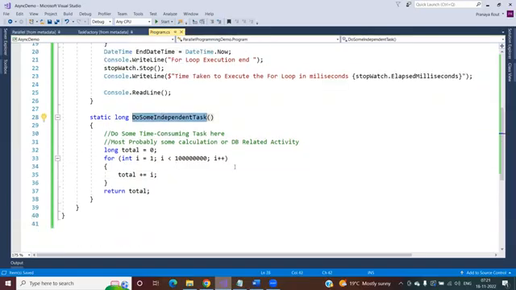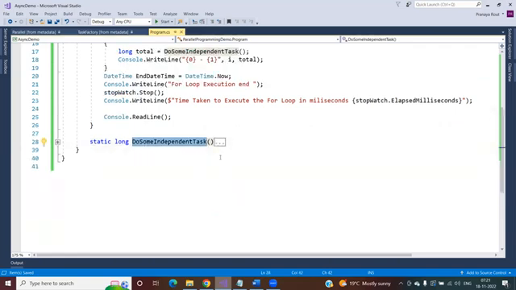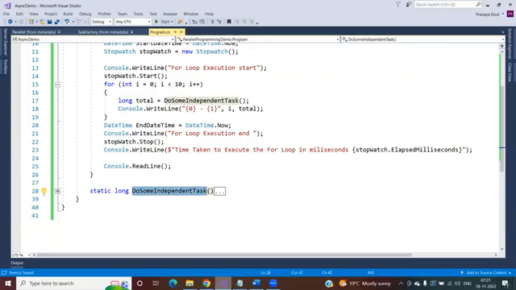And in this case, what am I doing here? I'm doing a time consuming task. I'm basically using this loop to generate a big number, and finally I'm returning that number. This is my time consuming task. What I want to do is call this method from my for loop, and I want to call this method 10 times. So you can see I'm using this for loop for 10 times. If you want, you can write this as 10, this as 11, that is also fine. Then I'm calling this.